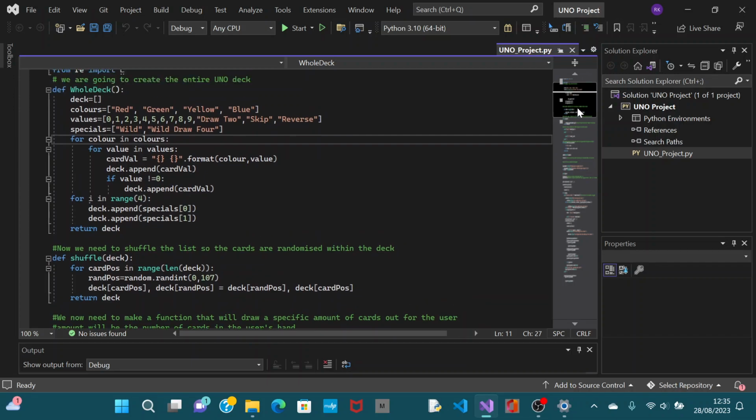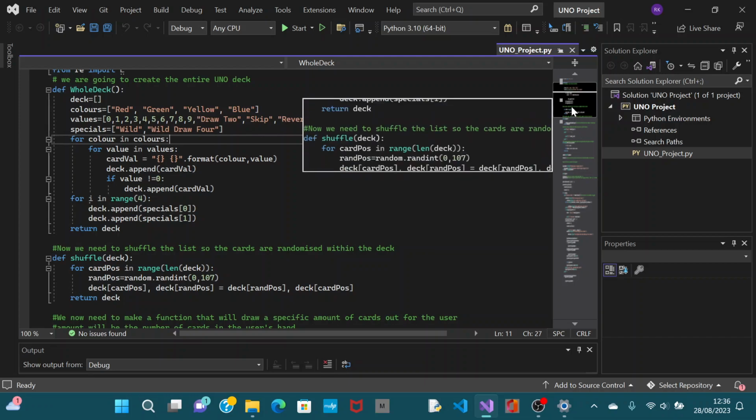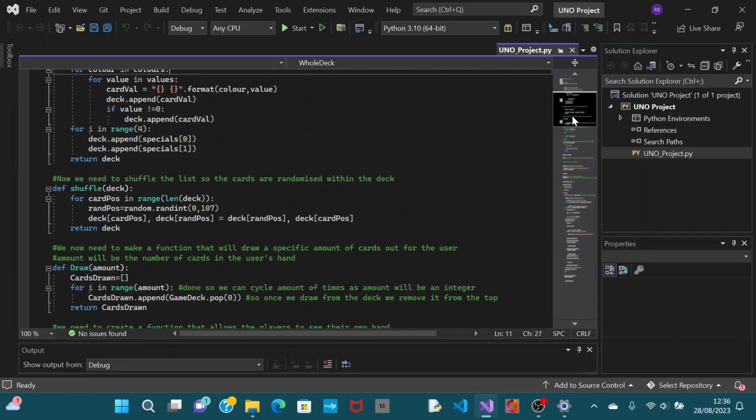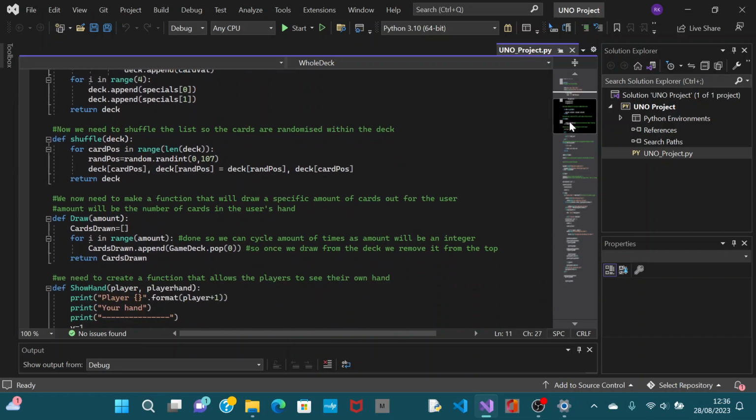So the whole deck function right here is to construct the deck with all the unique cards in chronological order with the same rarity, which means that each value card other than 0 will be 2 of every color, 0 will be 1 of every color, and the specials or the wild cards will have 4 distinct cards in the deck. So there'll be 4 wilds and 4 wild draw 4s in the deck. This puts it in chronological order, constructing a new deck.